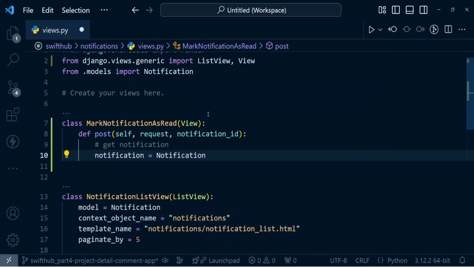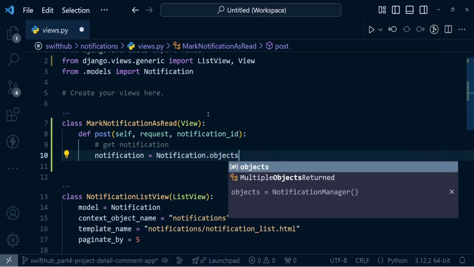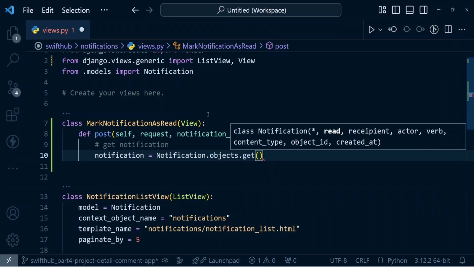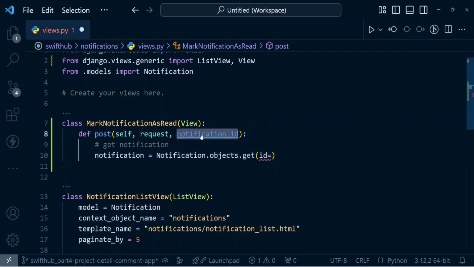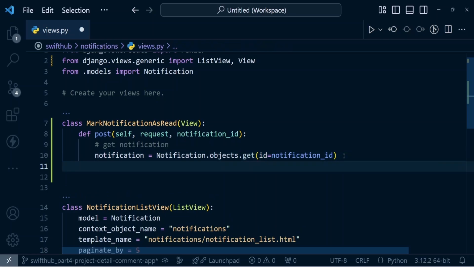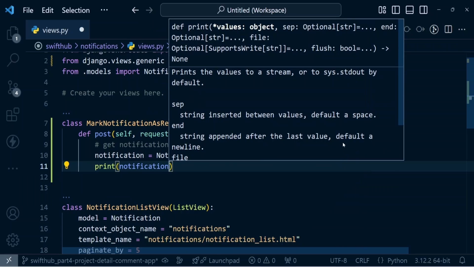So Notification.objects.get, and we're gonna get the notification by ID, and the ID is gonna be equal to the ID that has been passed from the front end to the back end. This is actually going to get the notification for us. We can even print notification here to see if we have the notification.